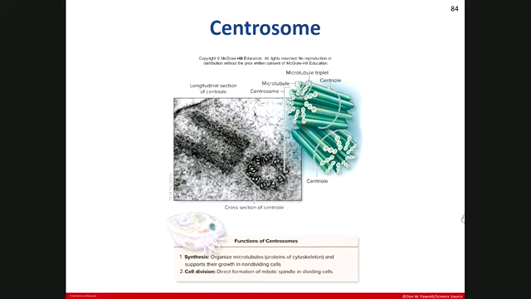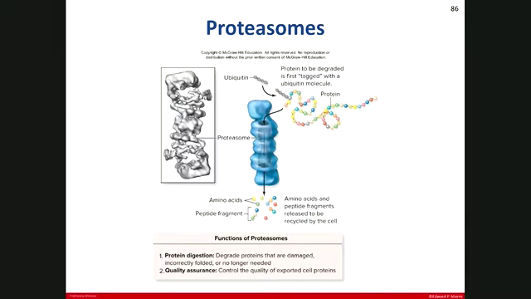The other organelle which we have in the cell is called proteasome. The proteasomes are large barrel-shaped proteins, as you see here. They are protein-digesting organelles. They are located in the cytosol and also in the cell nucleus. And they can break down the cell proteins by using ATP. And as you see here, the protein comes inside this barrel, and the amino acids and the peptide fragments come out the other way.